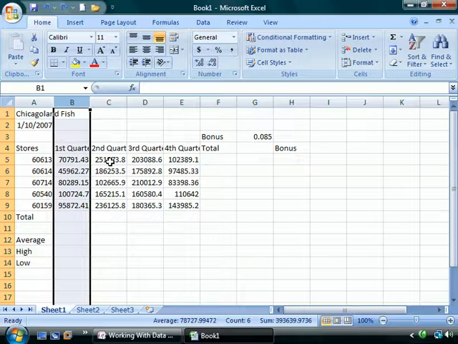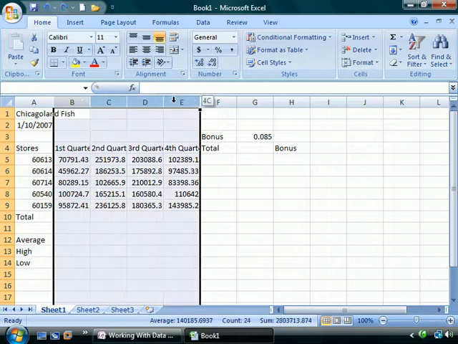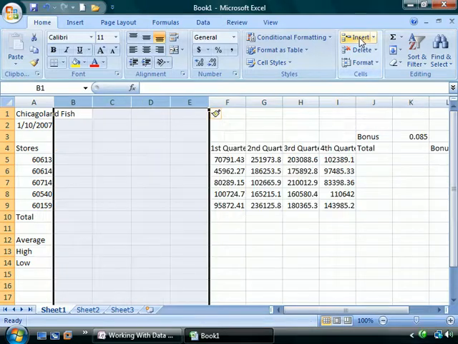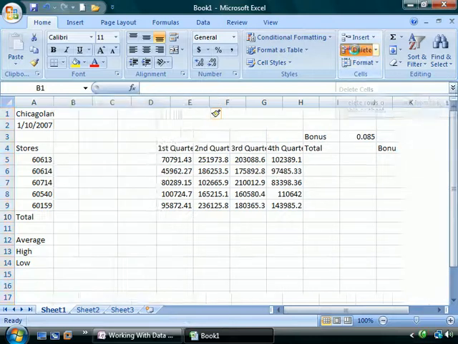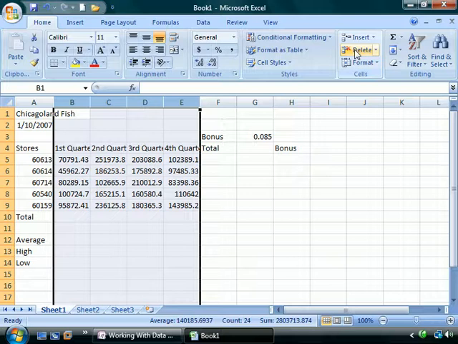No. If I want to insert, let's say 4 columns in between A and B, I want to push everything over 4 columns to the right. I'm going to select by clicking and dragging 4 columns, B, C, D, and E. And when I use my insert button, it inserted 4 new columns. It pushed everything over by 4 columns. I don't need all of those columns, so I'm going to go to the delete button and delete them, and it pulls everything back to where I was.